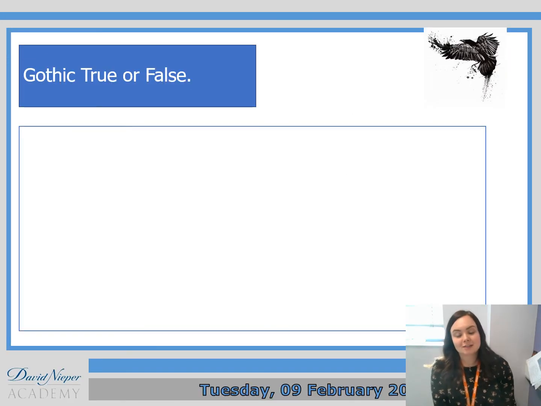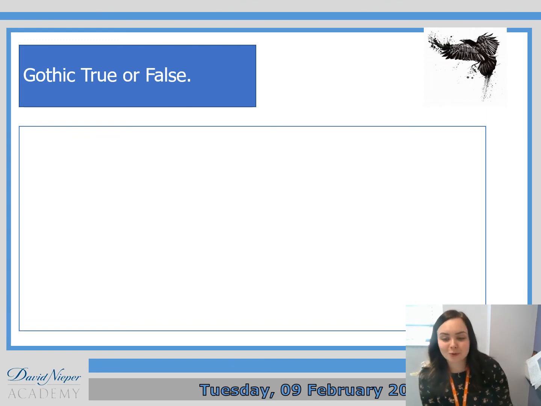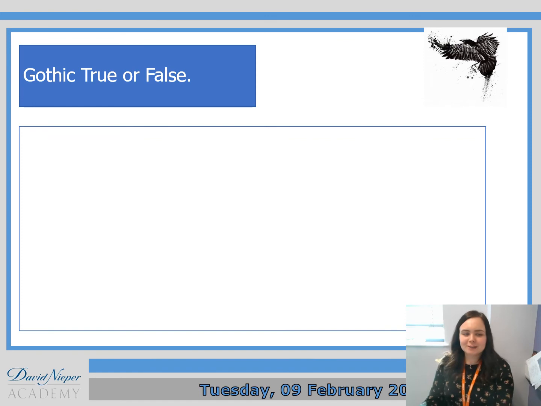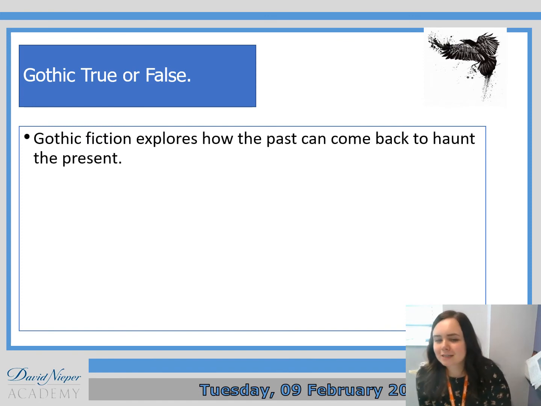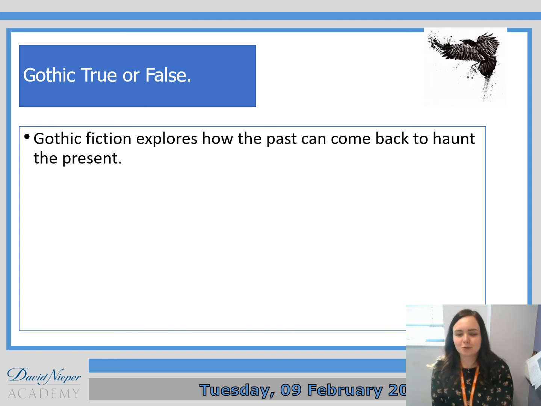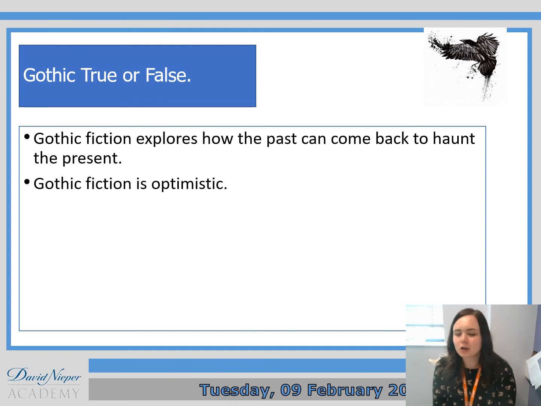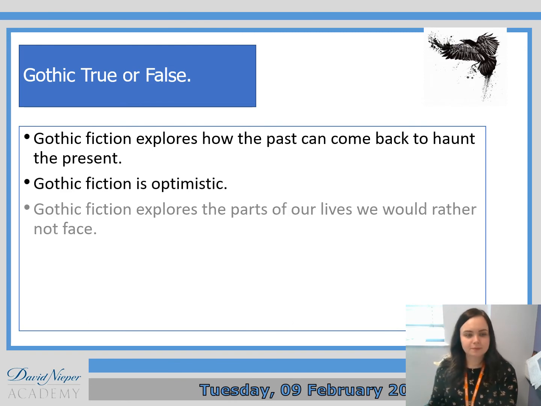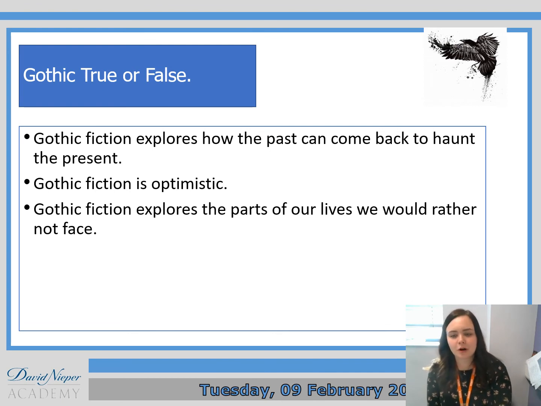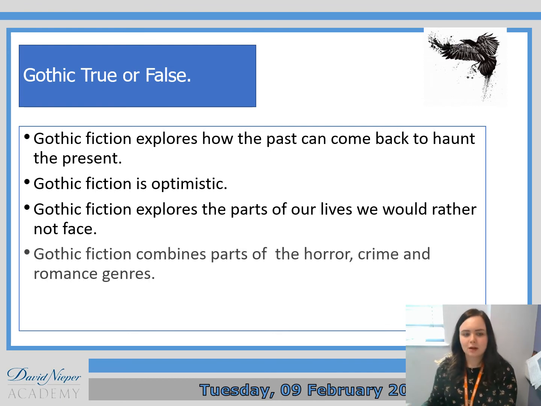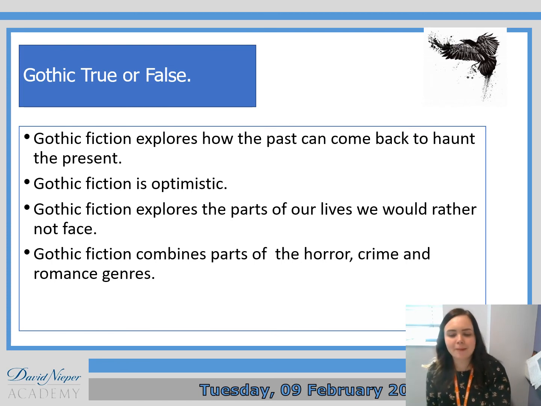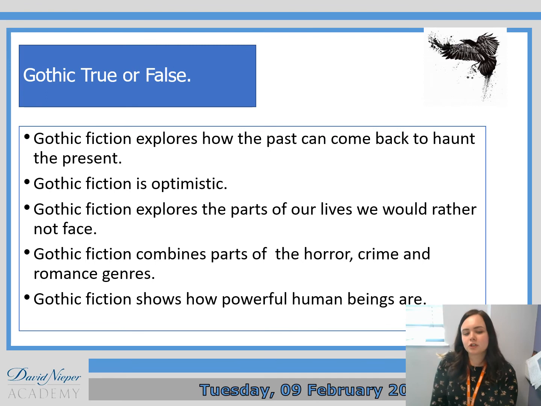Just as a final task today, I thought it'd be good to do a Gothic true or false quiz. Okay, so based on what we've learned today, does Gothic fiction explore how the past can come back to haunt the present? Would you say that that's true or false? Have a go. Gothic fiction is optimistic. True or false? Gothic fiction explores the parts of our lives we would rather not face. True or false? Gothic fiction combines parts of the horror, crime and romance genres. And Gothic fiction shows how powerful human beings are. So just have a think about those for a couple of minutes for me. Which ones are true and which ones are false?